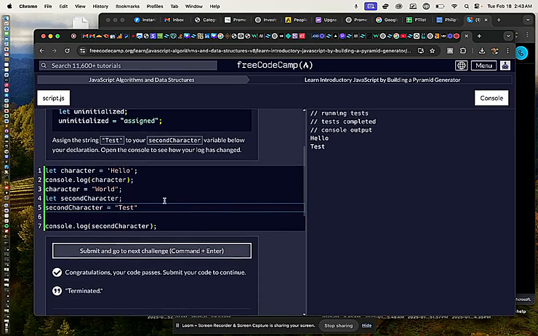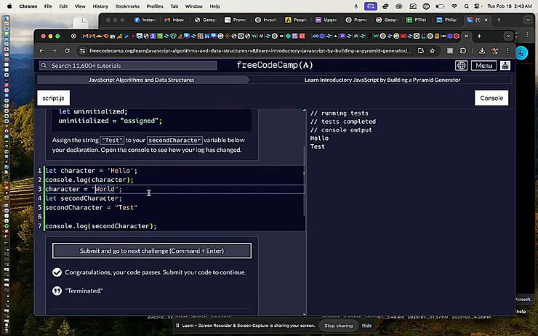So if you create a variable with the word let, that means that it can be changed whenever you want it to be. You don't have to use let again. You just type the variable in and redefine what you want it to say. It could be a number, which is an integer, a string, like a word, or a Boolean, like a true or false.